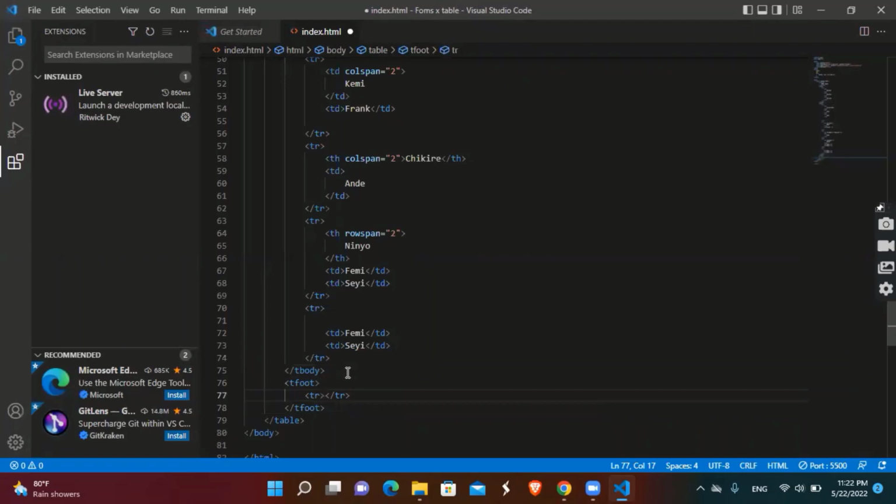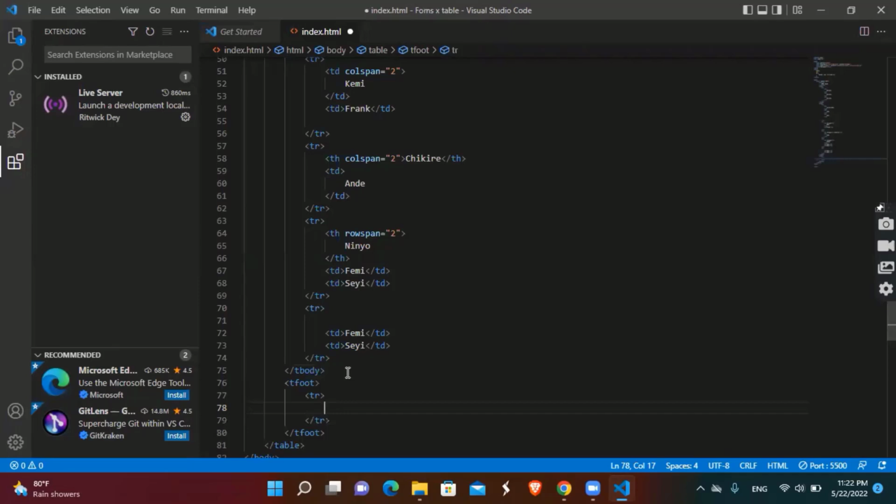Hierarchy: you have your table, you have your TR. If you are not using your tfoot or thead or tbody, you have your TR next. Then you can have the other tags inside, which are the TH or the TD. One TR can have multiple TDs or THs depending on what you are trying to achieve. But you shouldn't have a TR inside a TR. It's absolutely wrong to have a TR inside it. You don't want a row inside a row, so you shouldn't do that.